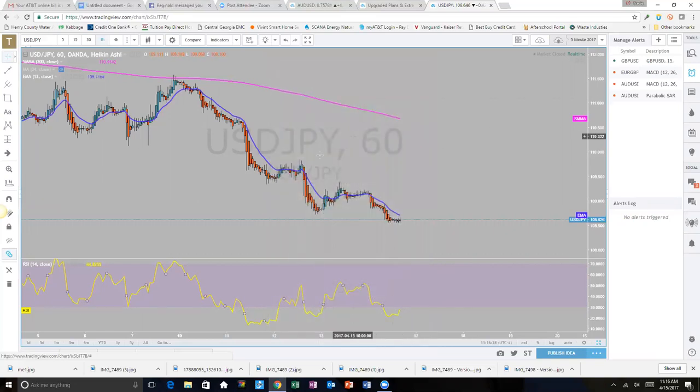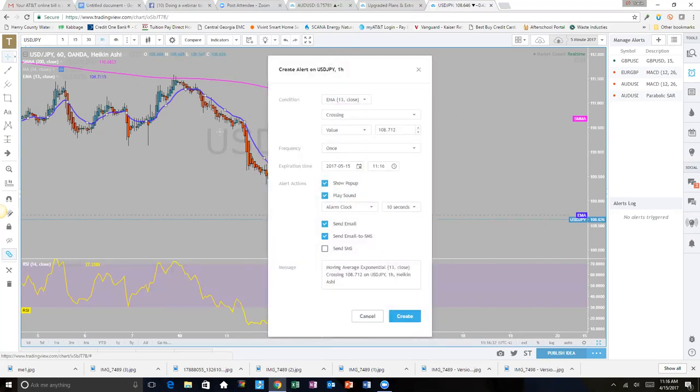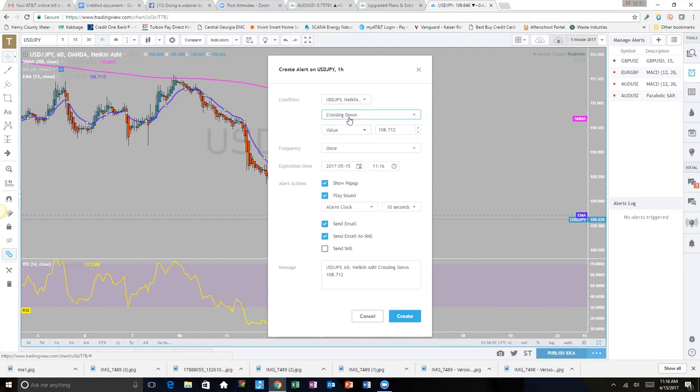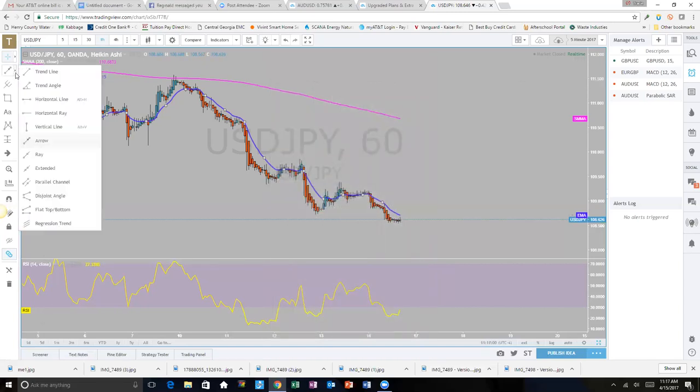That's interesting. Yeah, pretty much I only do moving average alerts. That's the only ones I set, but you can play around with the other indicators if you want to wait for, I want to use this moving average, the 13 moving average. You can do that as well. You can click Heikin-Ashi when it crosses up or down. And then you can also set certain values. So let's do this.